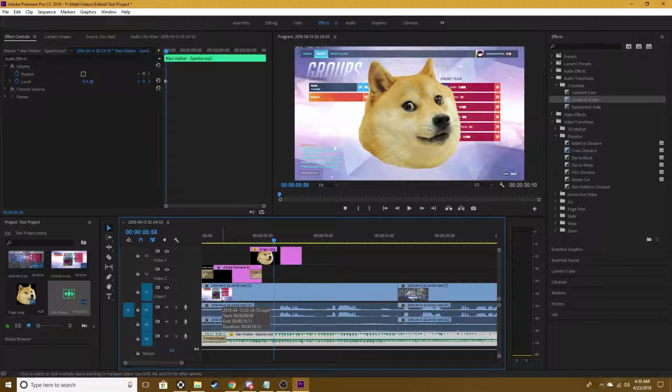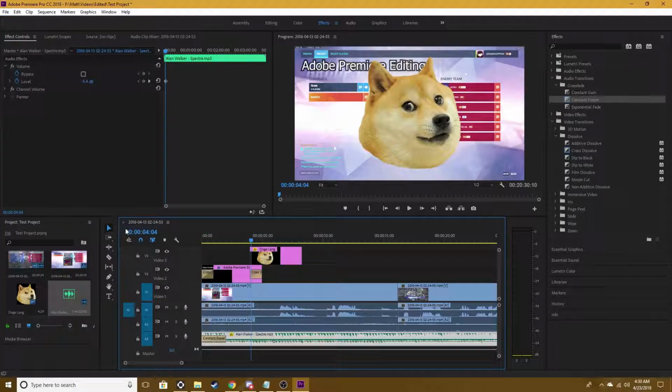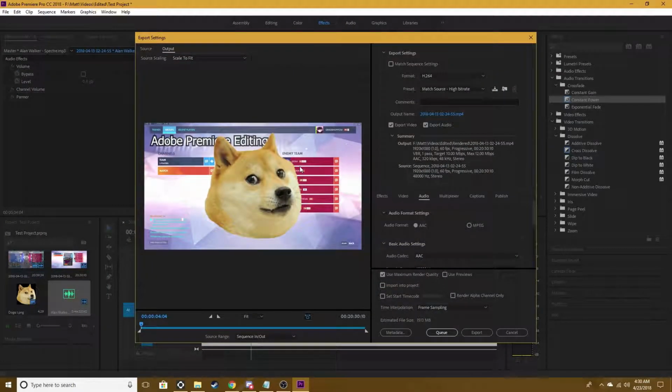Firstly, watch the whole project through the preview screen in the top right to check for editing errors. Then, to export, we will go to File, Export Media, or press Ctrl-M on the keyboard. This opens the export settings window, which can be confusing, but for a basics video, use these upcoming settings and save them as a preset. For the format, we want H.264. The preset is something we are making right now, so it's going to show up as custom.